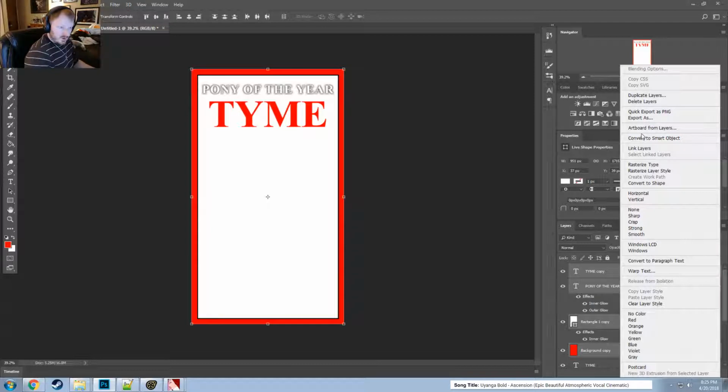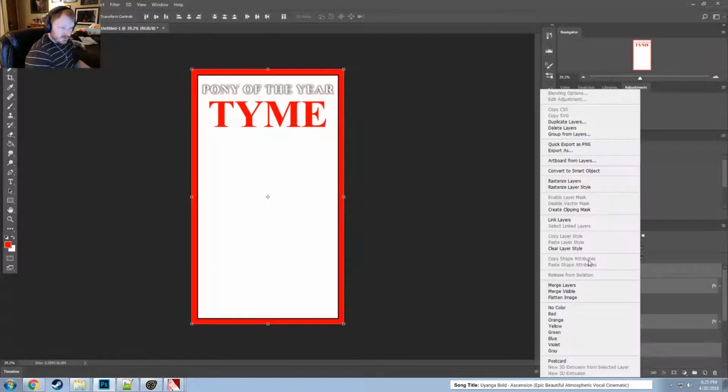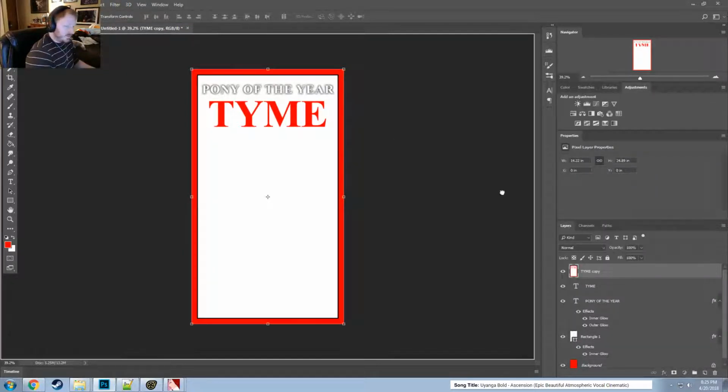Had a moment. Wait, where's my merge? Oh, rasterize type, sure. Merge layers, there we go. Okay.